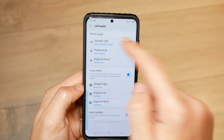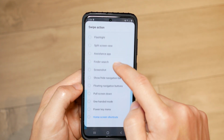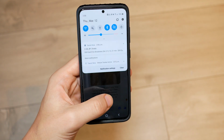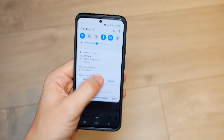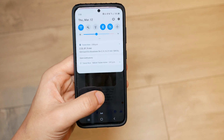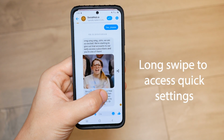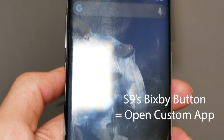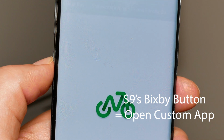However, let's say I'm texting in Messenger and I get a notification. I want to quickly access it, or maybe I want to adjust my brightness. I just swipe to the left from the bottom edge and I'm able to pull down the notification. I can also program this app to do a lot of cool commands like open up apps that I use quite often. So this could be used to replace the extra functionality that was provided by the Bixby button on the S9, where it could be programmed to open any type of app.